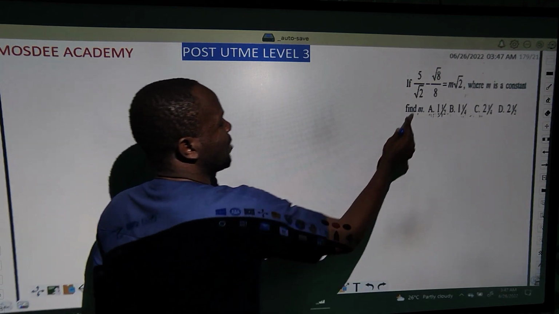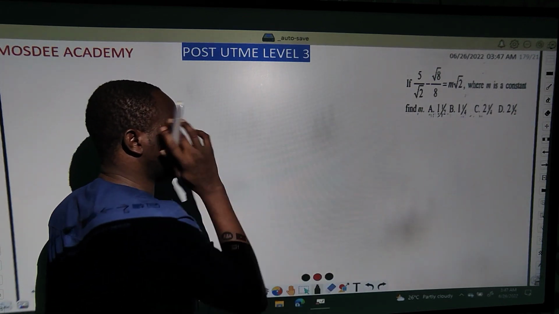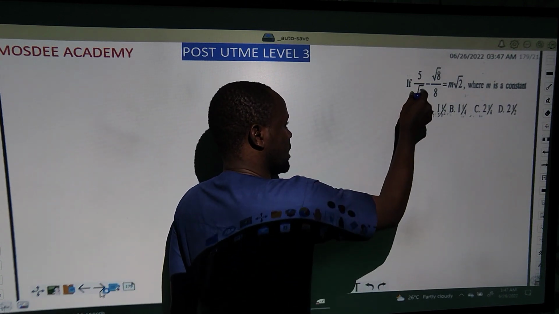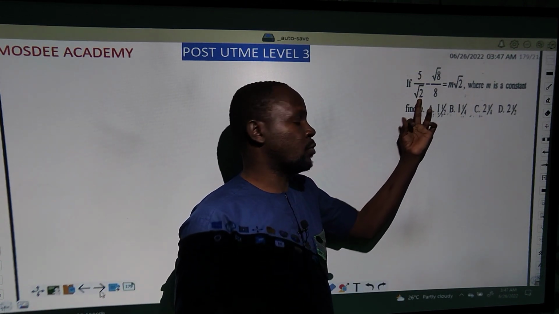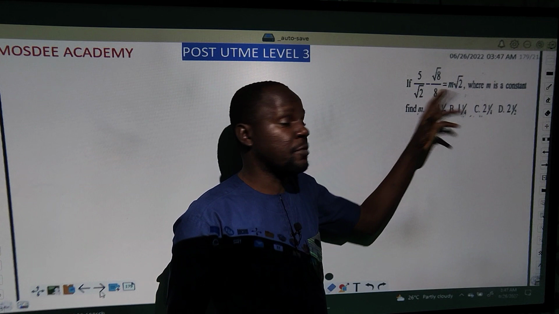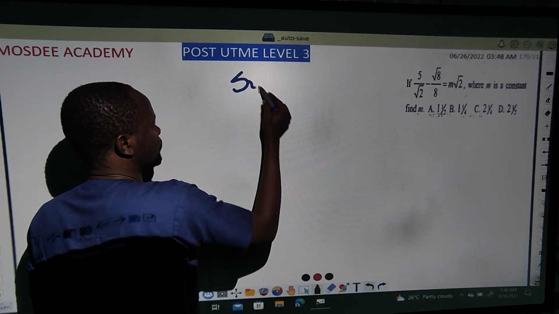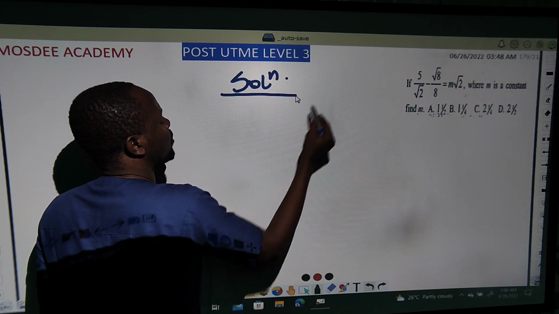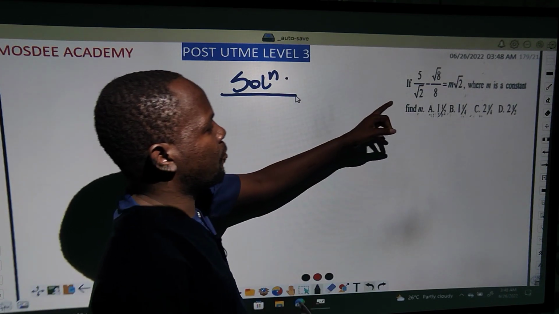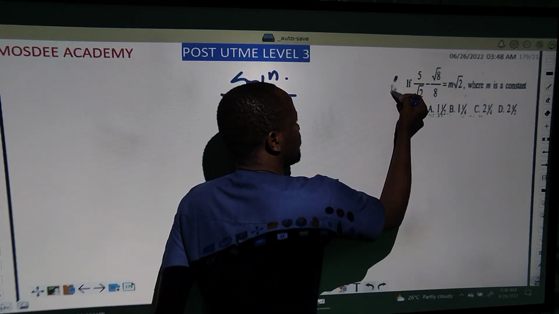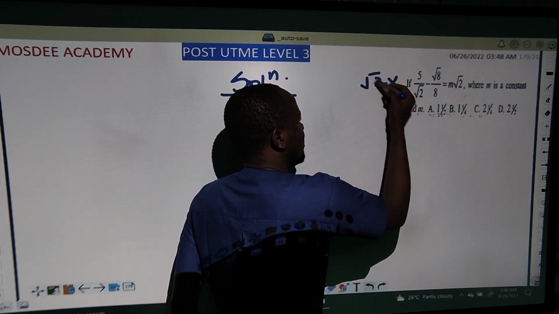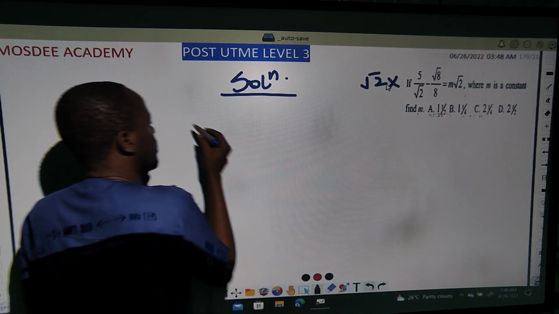Doing this, the problem I have here is root 2. I always tell you, whenever you have a fraction, focus on where there is a problem. Square root of 2 is the problem. Multiply each of them by square root of 2. So directly we can say solution, and if we go by that, we say 5 over root 2 times root 2 over root 2. Just for you to visualize. Root 2 times root 2, you have 2, and you have 5.